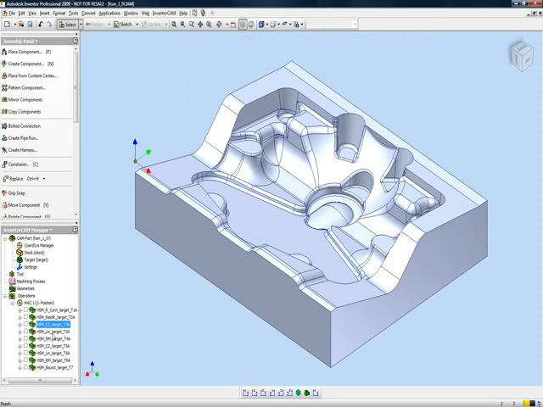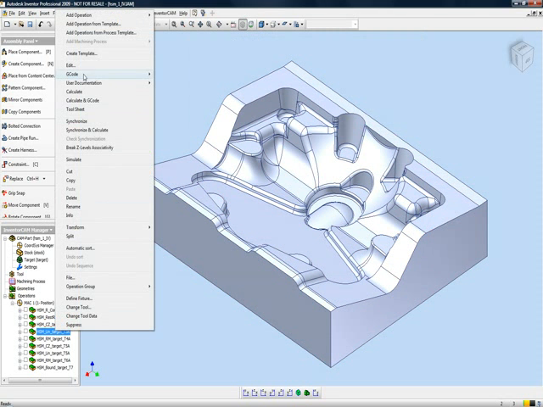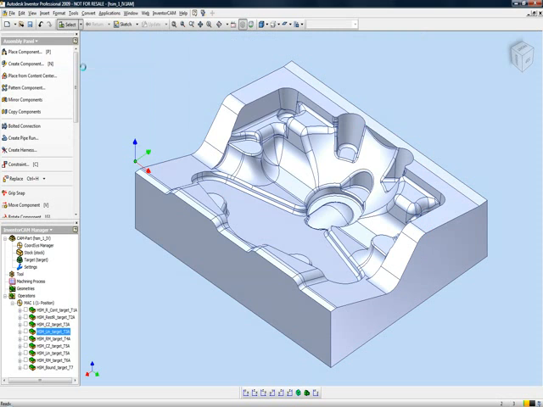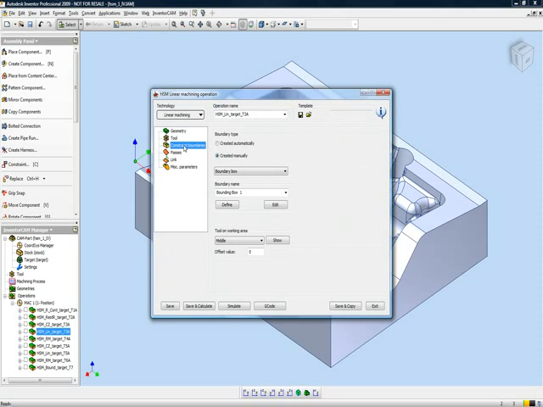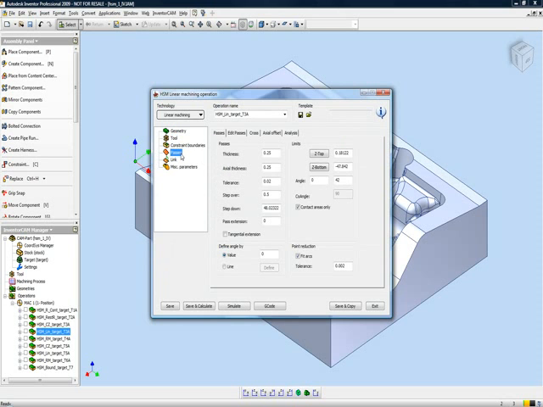Now, in my next operation, the linear operation actually works better in shallow areas. So I've actually over here used the same technology, same tool even, with the same fillets, but over here I've actually used in my passes area 0 to 42 degrees, thereby covering whichever area the constant Z could not machine.